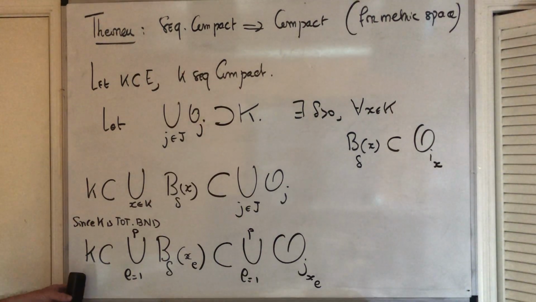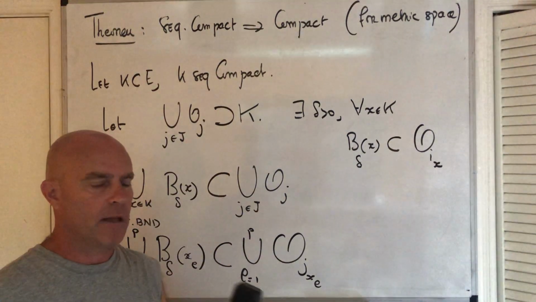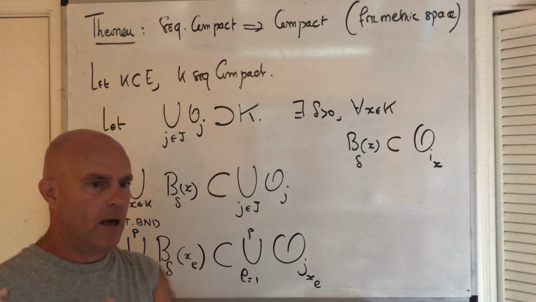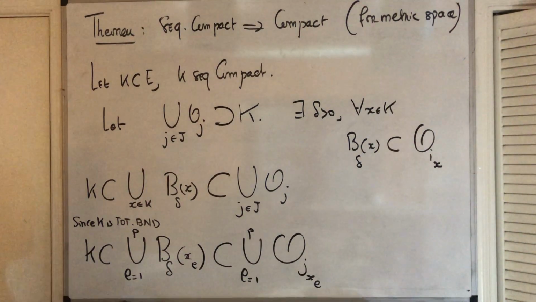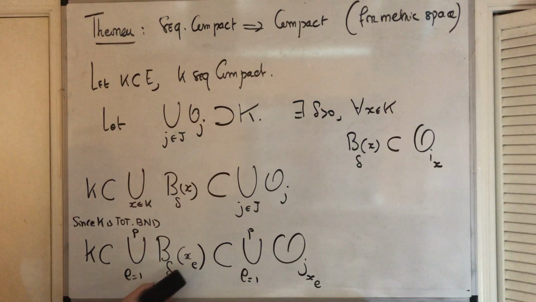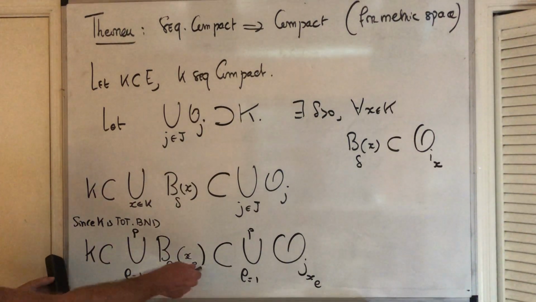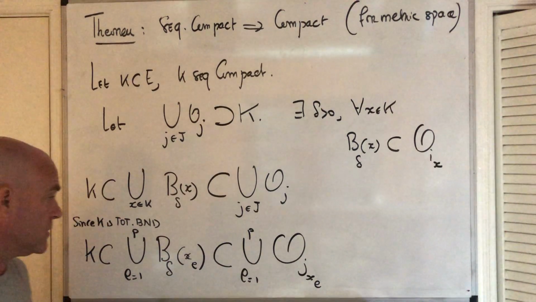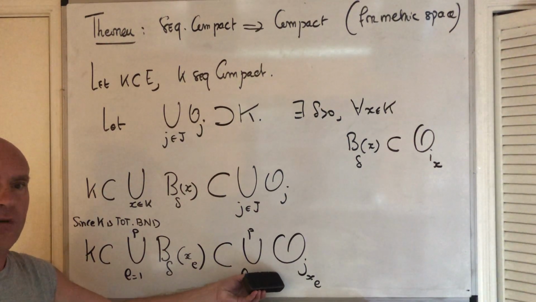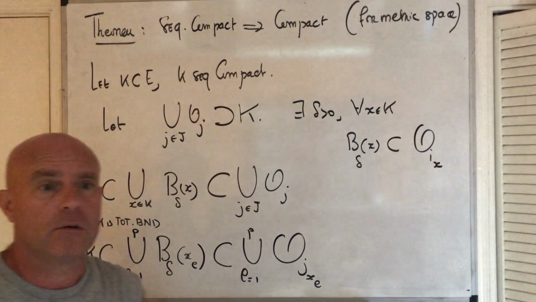So this means that I've constructed a certain hierarchy in the covering. I start with the covering in the first place. I got this Lebesgue number. It tells me that for any point I can find a ball of radius delta centered at this point that is included in one of these guys. Alright, now I use the fact that K is totally bounded, take this delta and express the fact that K is totally bounded with respect to these guys. So I have a finite number of points, x1, x2, xp. So I construct this covering. But each of those balls belongs to one of those OIJXL. So I get this extra covering, but it's still a finite covering, and it's a sub-covering from this one. This ends the proof of the theorem.